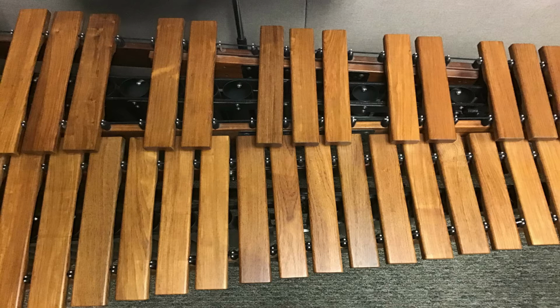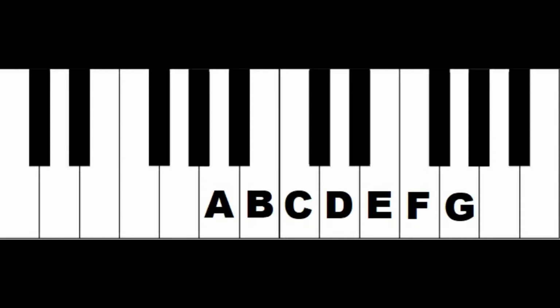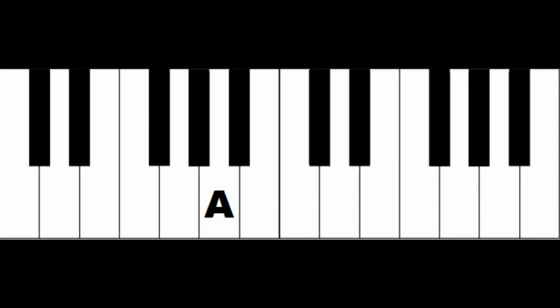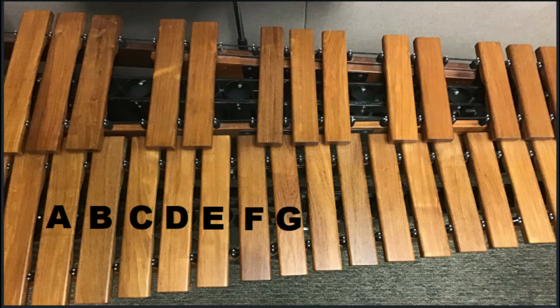You'll notice that a marimba has many similarities to a piano. The white notes on a piano give us the basic musical alphabet. The basic musical alphabet goes from A to G and then starts over again. That gives us a total of 7 letters in the musical alphabet. A, B, C, D, E, F, G. It looks very similar on the marimba.